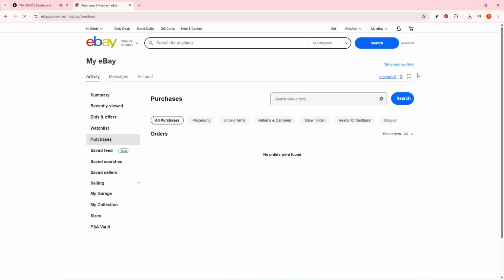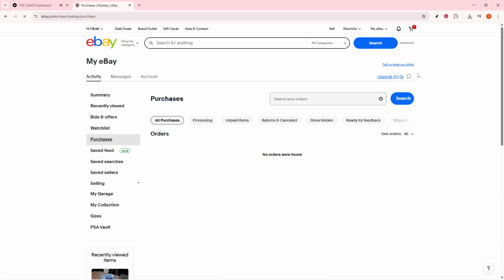This section will list all of your recent purchases, allowing you to pinpoint the item you wish to return. Finding the right item, you'll often notice the More Actions drop-down menu next to it. Click on that and then select Return this item. At this point, the process moves into understanding the reason for your return. eBay provides several options, such as the item not matching the description, arriving damaged, or if you simply changed your mind. Choose the reason that best corresponds to your situation.